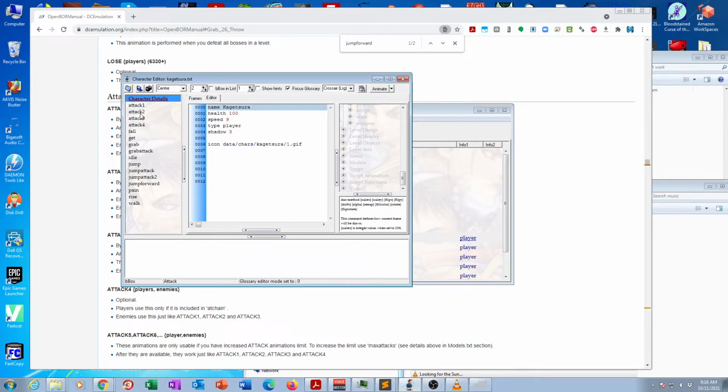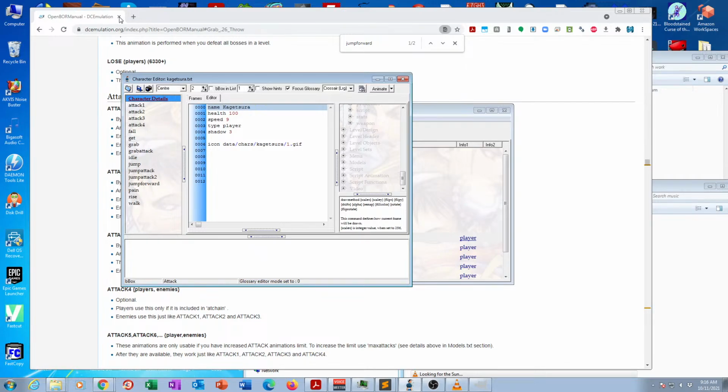So we have attack 1, attack 2, 3, and 4, fall, get, grab, attack. We're going to make a change to this in a second. Idle, jump, attack 2, jump forward. We'll be changing this in a second as well. Pain, rise, and walk.